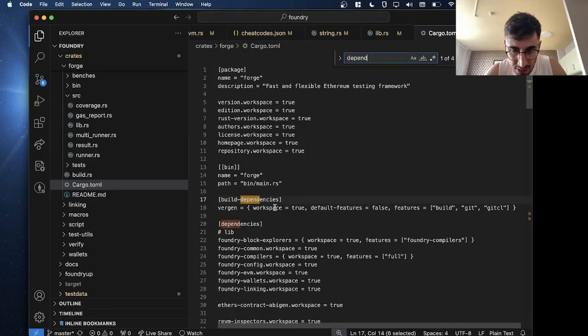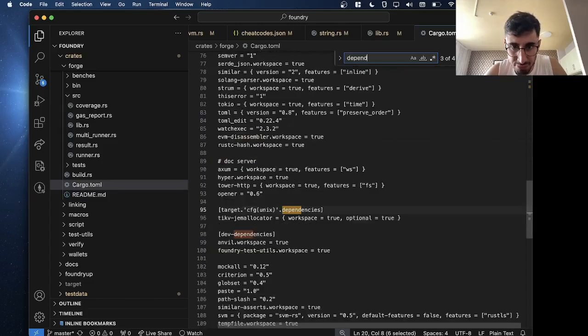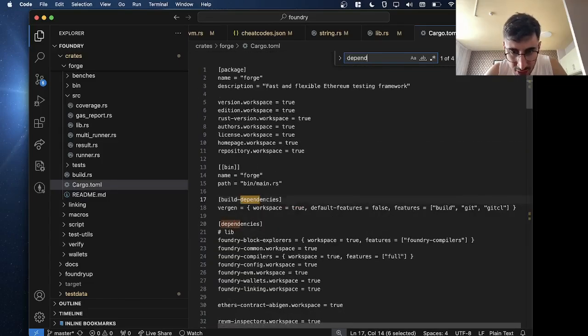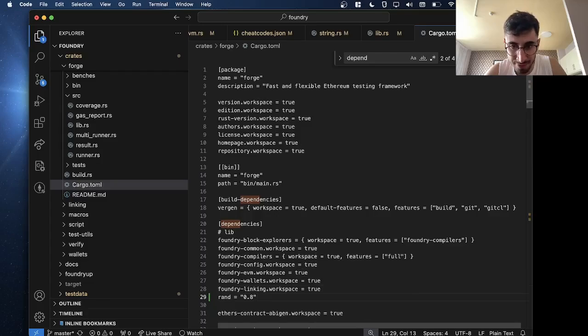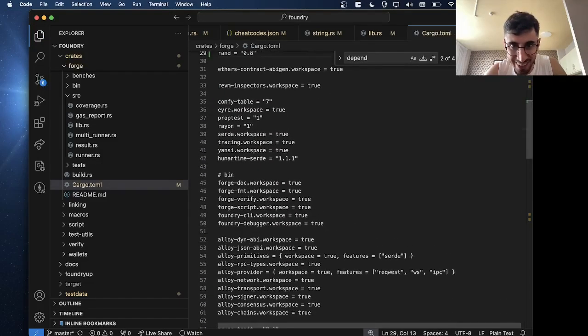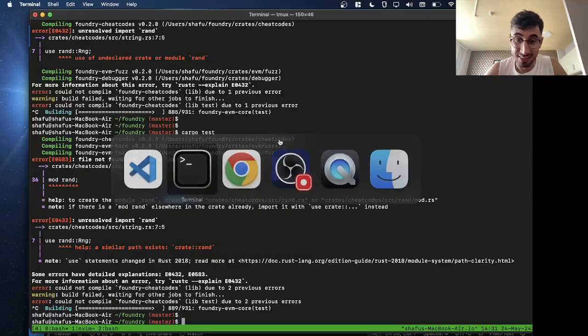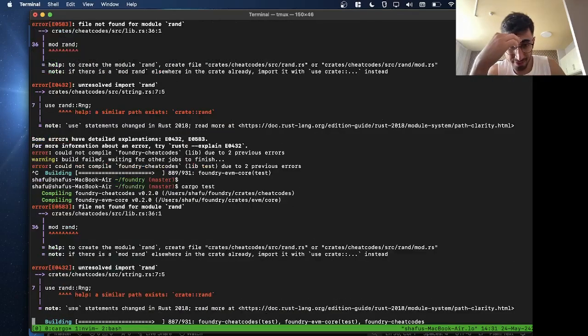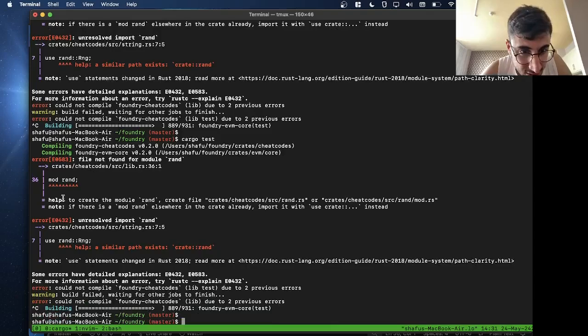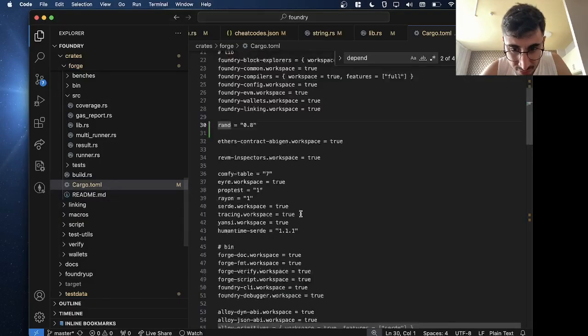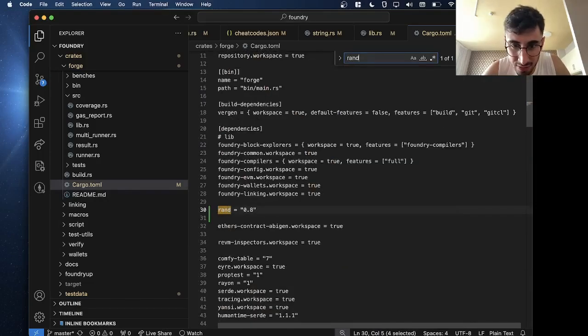And then dependencies in Cargo.toml. This looks wrong. This looks wrong. Okay, let's see. Cheatcodes? No. Is there rand here?